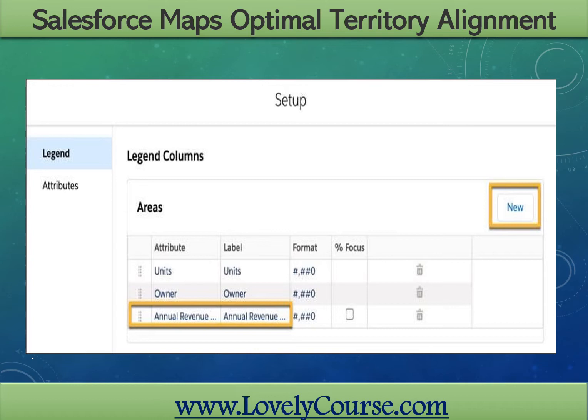So Linda starts the realignment process by reviewing the legend on the right side of the map. It displays key fields from the accounts by annual revenue report she selected in her dataset. In the legend, she sees each territory represented as a different color on the map, and the unit count and owner name, but she's missing the annual revenue field. To add this as a visible column, she selects and updates the map legend to display annual revenue. This brings it to the forefront of the design process.